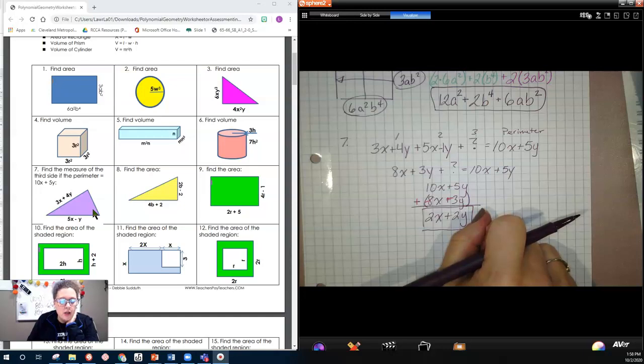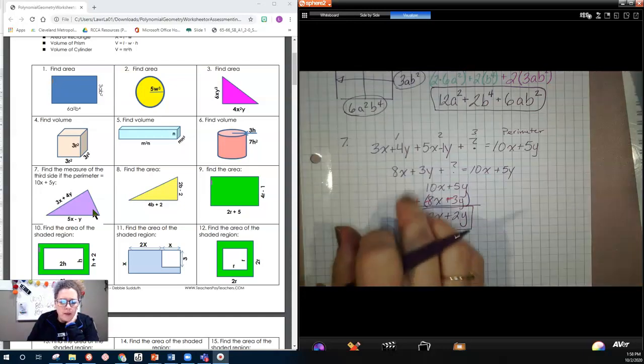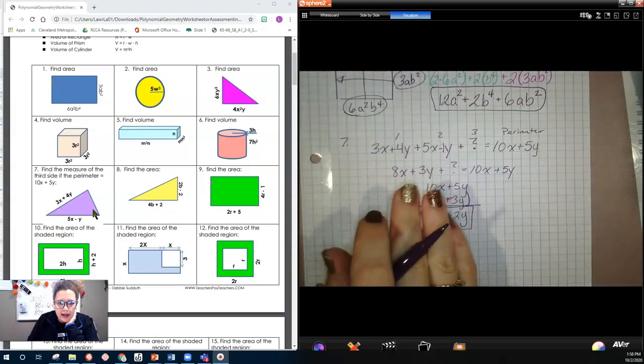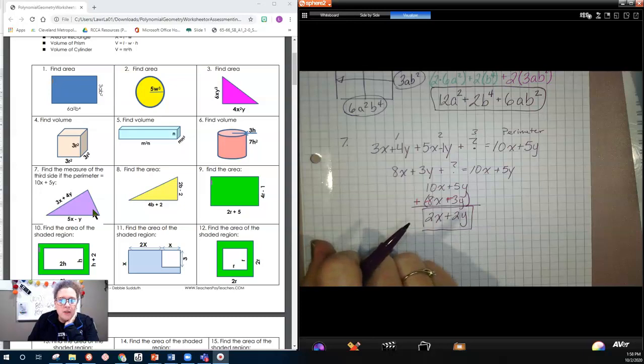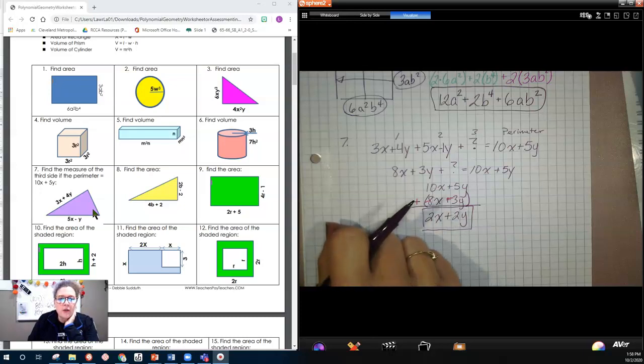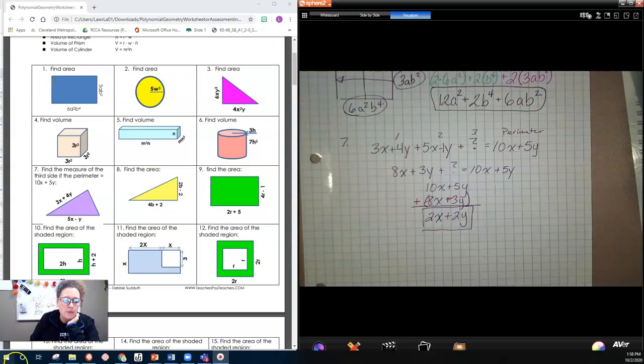All right, so one last and final, you know what, I'm going to leave it there. So what you're going to do now is you are going to practice finding, adding, and subtracting polynomials. So you're going to go now and practice adding and subtracting polynomials. So I hope this helped.